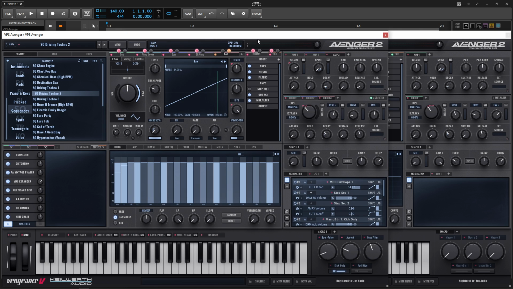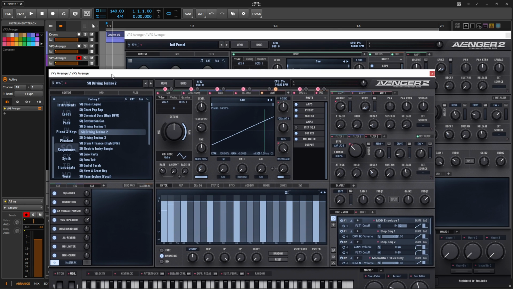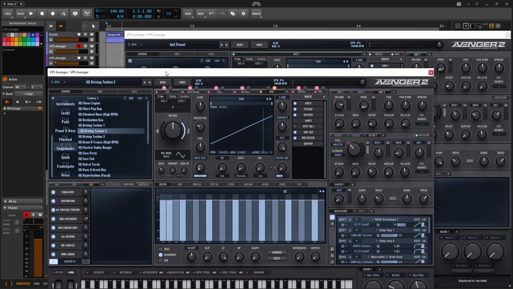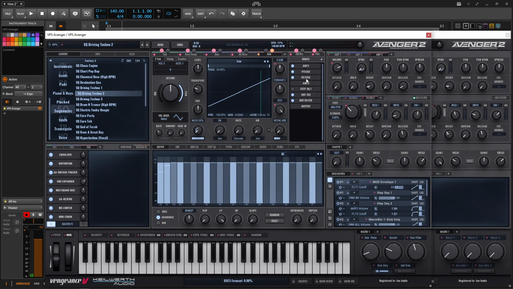Now, a lot of the stuff in this patch, if we target this guy right over here and listen to what's going on. Okay, it sounds really cool, right? So what happens if we go to the effects and then bypass everything? So that's what we have, right? So what we need to do is turn these all off and then start going through these one by one and seeing exactly what each does to the sound.